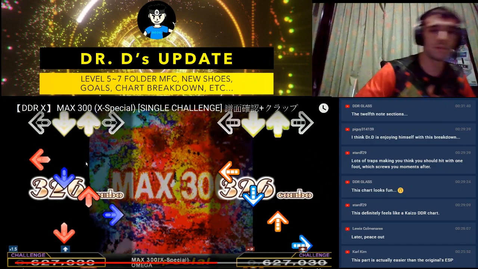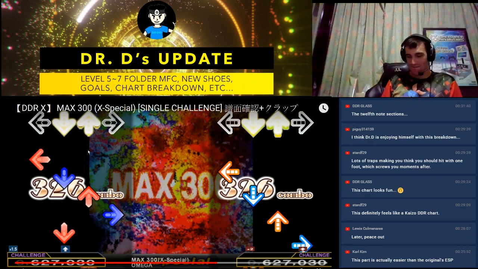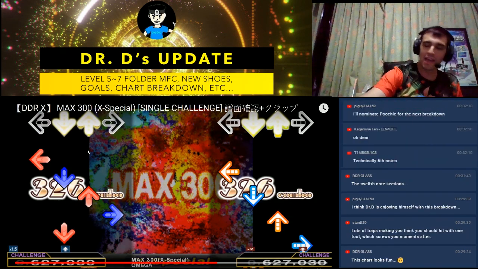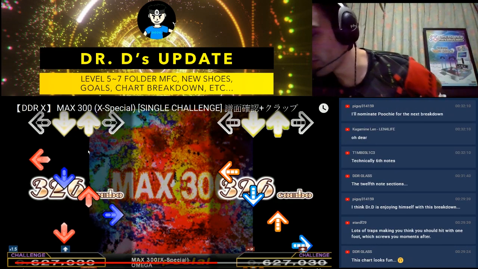Now, the fun part. Let me check the chat. See how we're doing. Technically 6 notes. Is it? Yeah, I guess you're right. Okay, whatever. Aren't you a clever clogs?